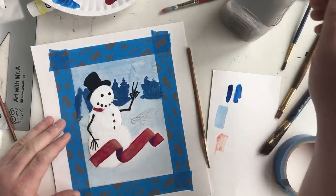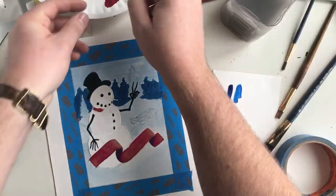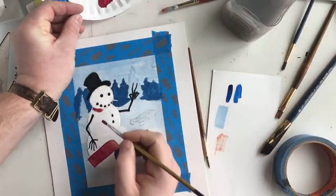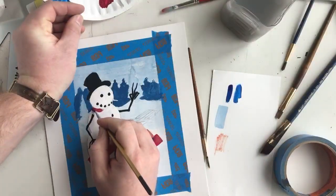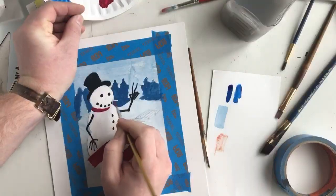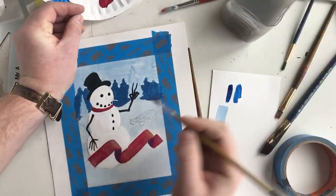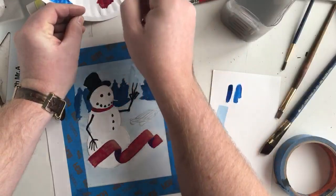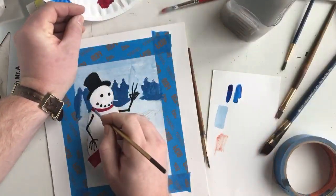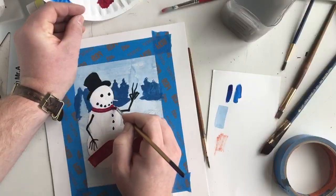And once you paint on, you'll notice that the texture of the paint is a little bit different and it's like chalky. So sometimes you gotta loosen up that paint even more, especially if you want a clean line. Not the best brush either. I'm gonna have to ask for new brushes for Christmas.